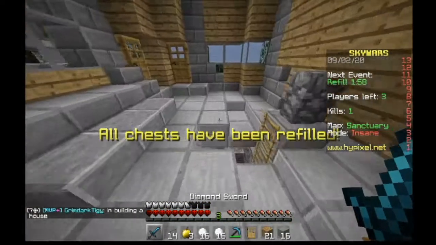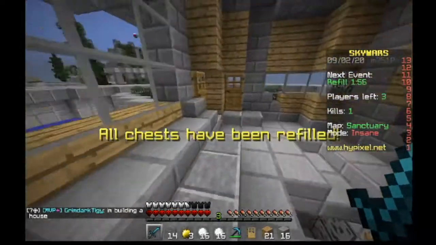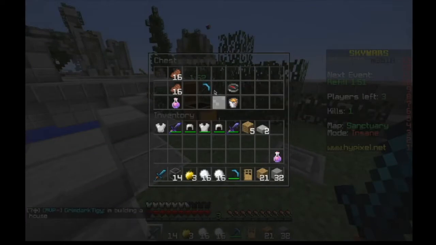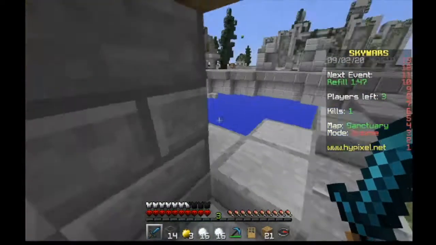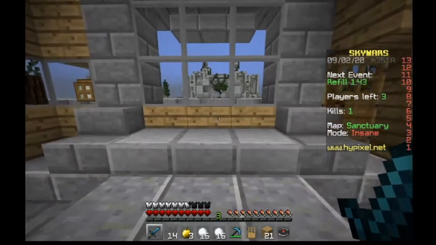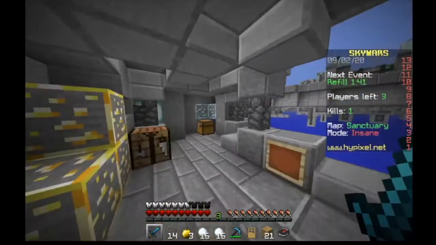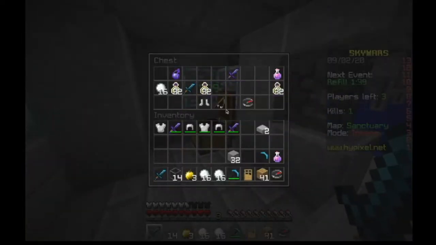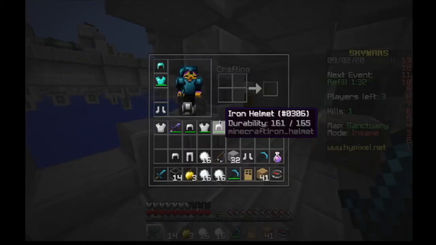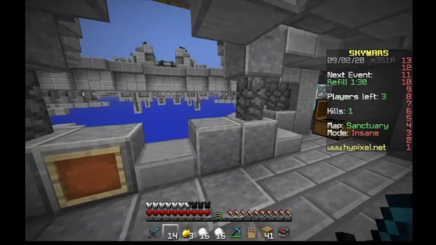I'm building a house. Wait, the chest. Yes, I included a door, so I can easily access the refill chest, which includes the only thing that will help me know if someone is going to... Okay, I'm pretty sure no one's nearby. Oh, you know what I could do? I could actually make the downstairs area better. These chests are actually terrible. Okay, I thought there was a player for a second. I panicked. I was like, oh god, no.